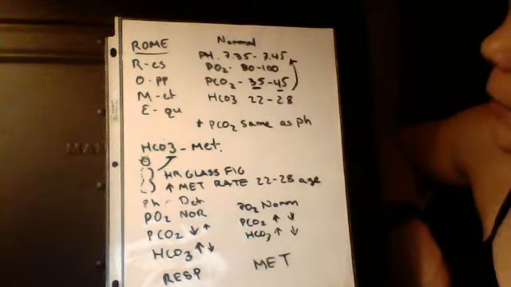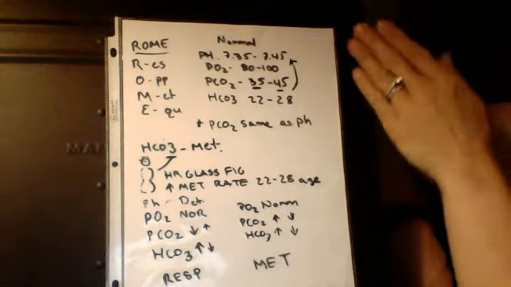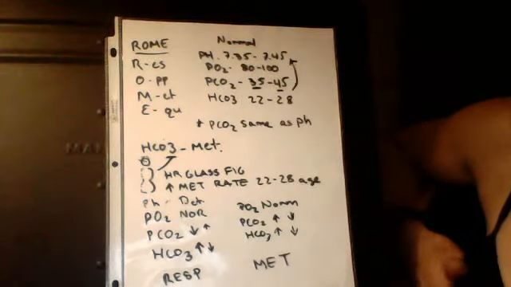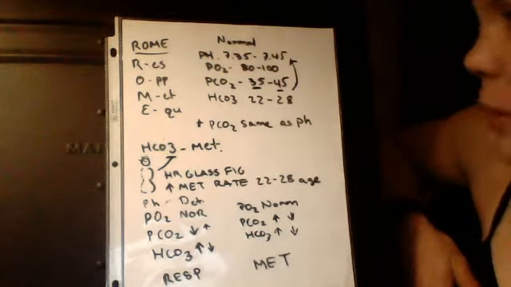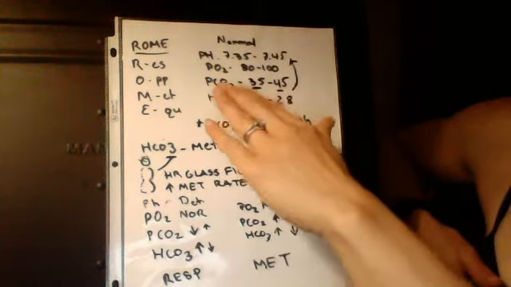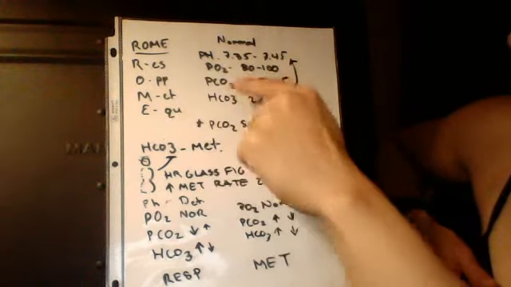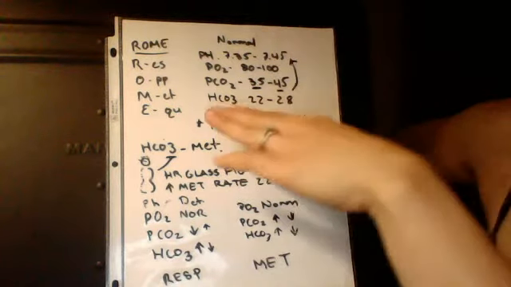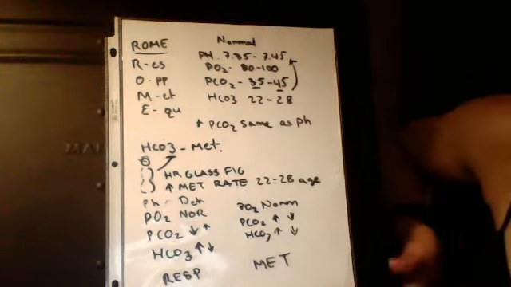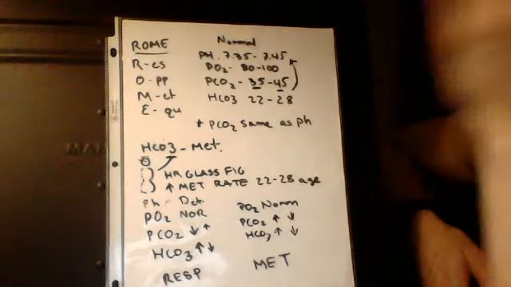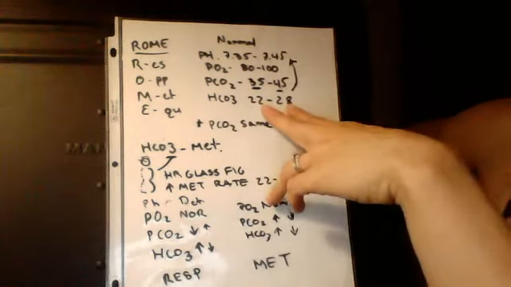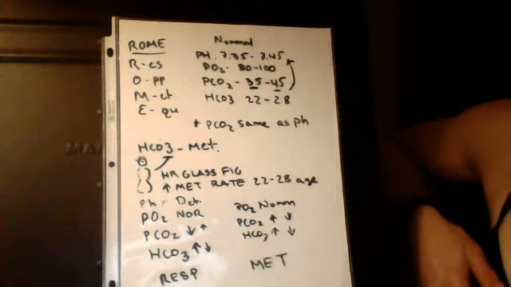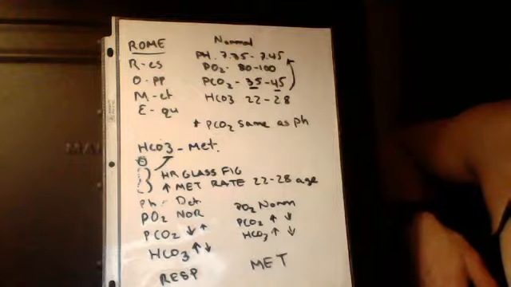Basically, that's the only one you've got to remember, because out of your normal values, you look at this. Your O2 stat is important, but doesn't determine quite as much. It's 80 to 100. So you already know what CO2 is. If you look at that, you know your CO2, and you know your pH. The only thing left is metabolic, so that one has to be the metabolic. The only thing you have to really remember is this value right here, and this is the same value as that, so that's not too much. So metabolic is 22 to 28.